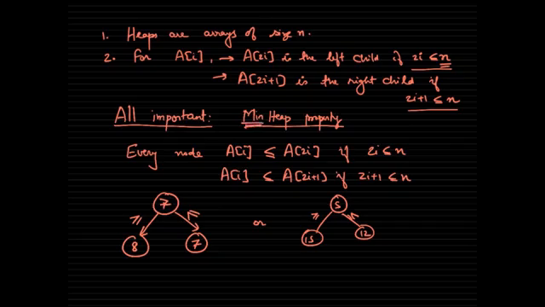Now, if it were just the other way around, and the value of a node is always greater than or equal to the value of its children, that's called the max heap property. All right, let us just work with min heap. The max heap property is just the opposite. Change this less than or equal to a greater than or equal to, and that becomes the max heap property. So let us give some examples of heaps and check that they have the min heap property.